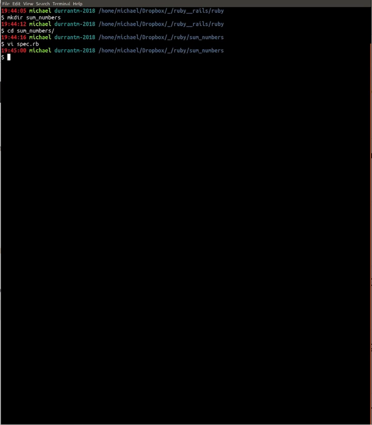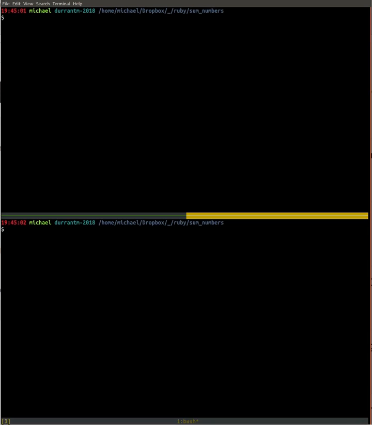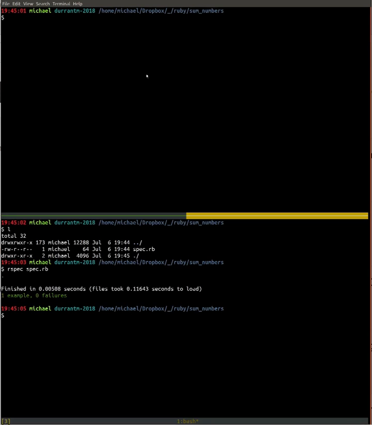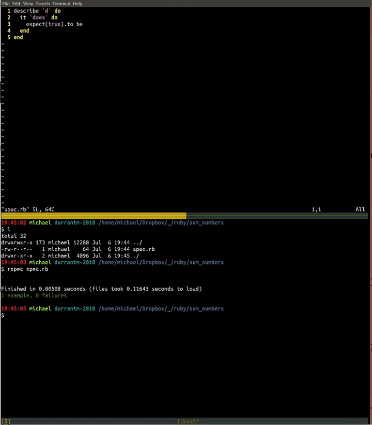Alright, let's save that, and then let's split our screen, and let's run that. Okay, so we've got our test runner going. Alright, let's do some real code. Let's do a real expectation. So let's say that our source is 10, and we're going to set our result should be this function we're going to call called sumdom of 10. And result, we should know, it's pretty easy to see for 10 it's 55, so we've got that. It's pretty easy to manually check.